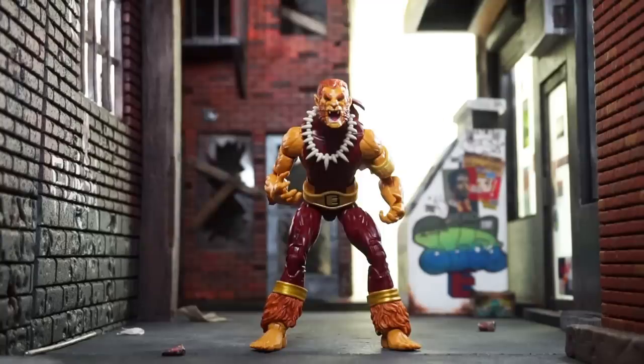So looks like they reused some of the parts from the Jackal figure, and I'm interested to see what else they may do with some of these parts or with this buck. This figure's actually okay. The teeth necklace is a separate part, so if you wanted to take that off, you can. He has decent articulation, but nothing really that new here aside from the character choice.